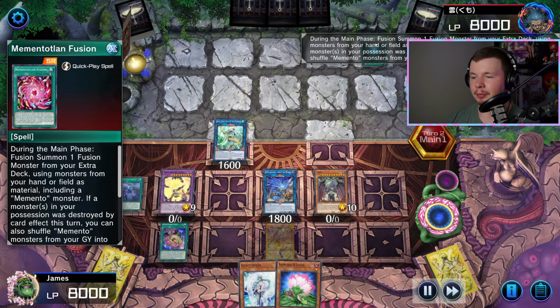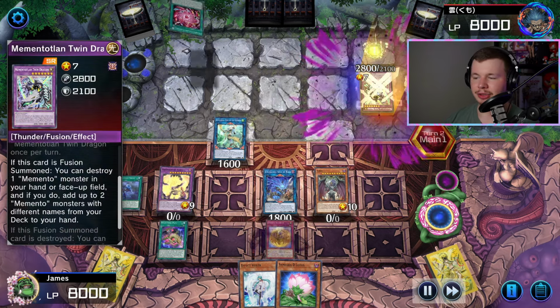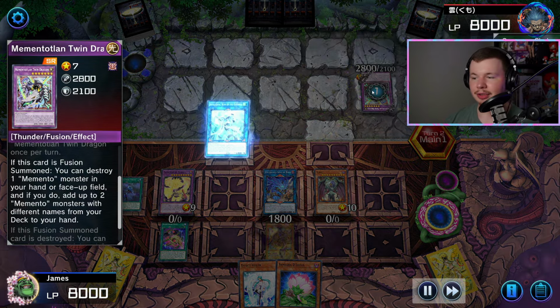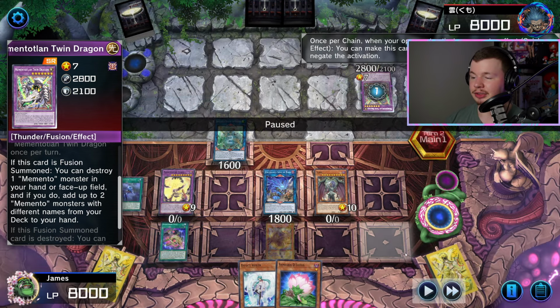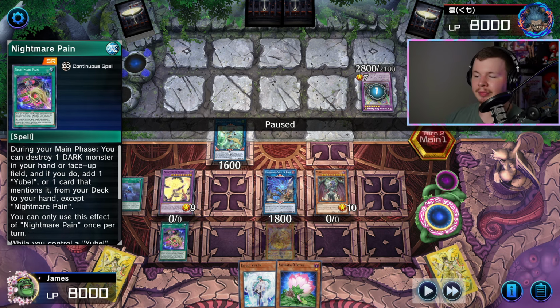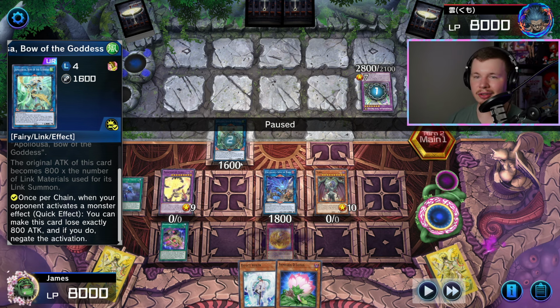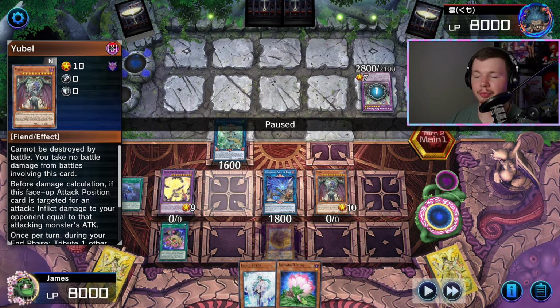And at this point, they're going to go for Memento Fusion, you know, just summon the Twin Dragon. I'm just going to negate this one with the Appaloosa, you know, simple enough. And one thing that's really cool, actually, that I want to mention before my opponent scoops it up is because of this card here, even if Appaloosa was on only 800 attack or 0 attack, they actually can't go beat over it because they're forced to attack our Yubel monsters.